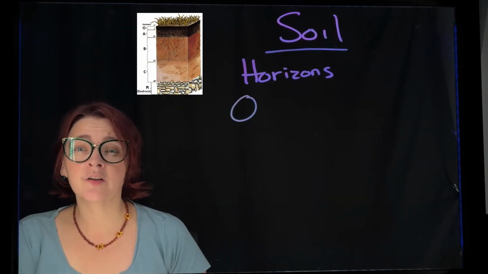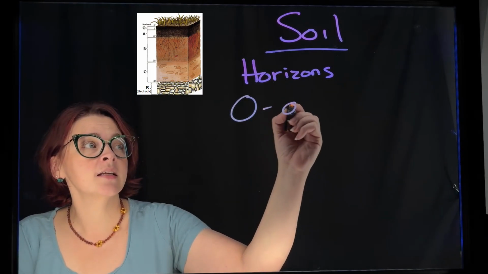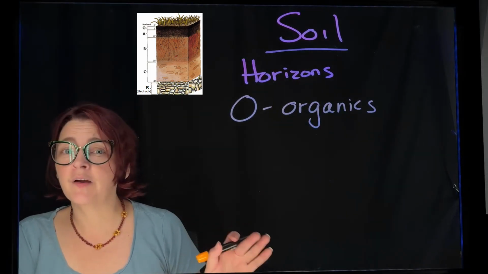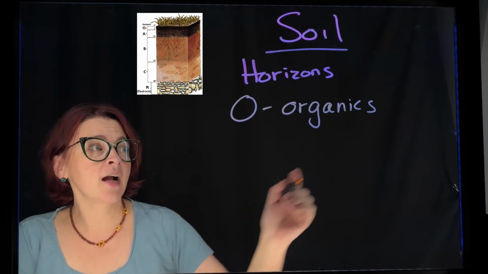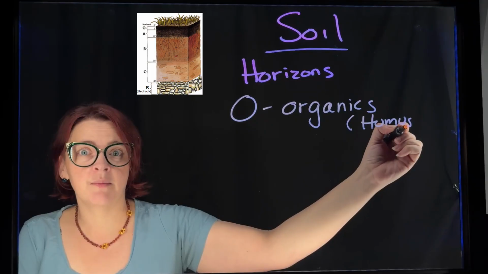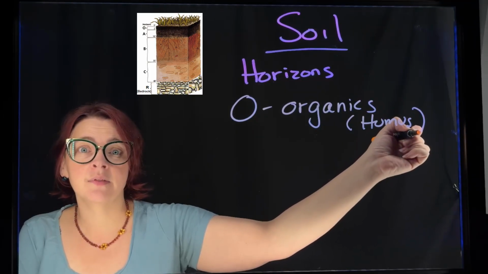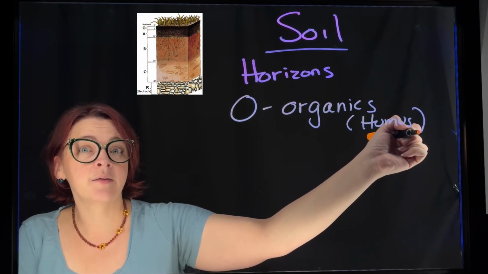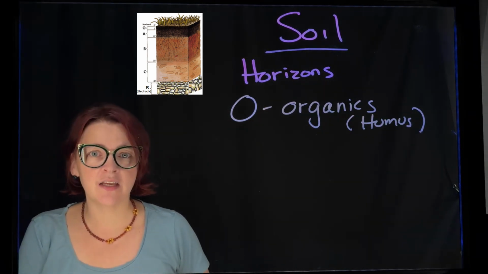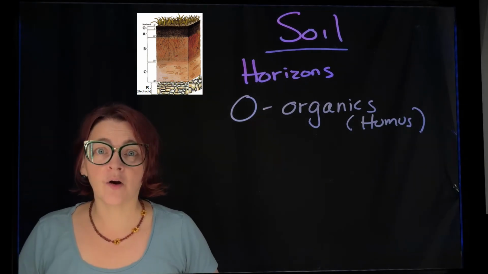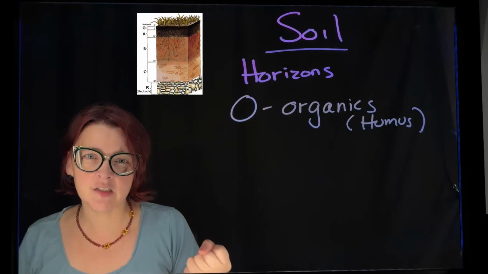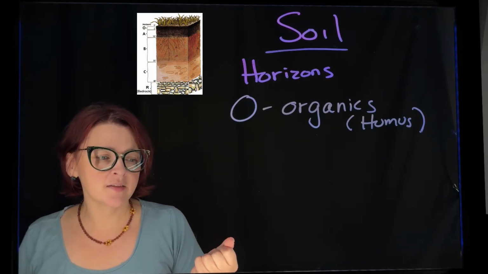The outermost layer could be the O horizon. The O horizon is full of organics and is just organics. The O horizon is not found in every area. The O horizon is also known as humus. I've also heard this pronounced hummus. It is not the same stuff that you would be eating. That hummus is actually spelled differently. But this humus is essentially degraded organic material. When you feel this layer, it's very squishy and not very grainy.